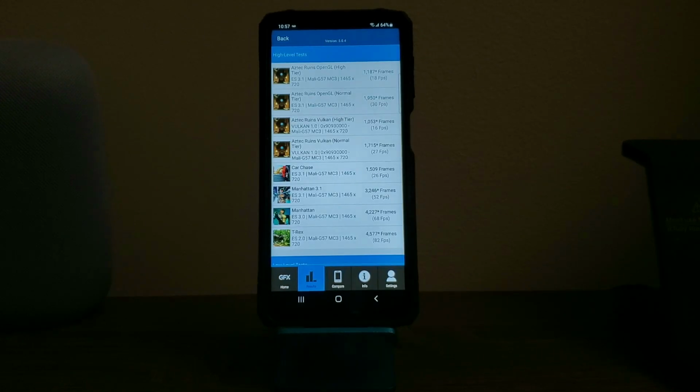Okay guys, as you can see here, it just finished. So now let's take a look at the scores. For the high level test, for the Aztec Ruins OpenGL high tier, we got a score of 1187 frames at 18 frames per second. For the Aztec Ruins OpenGL normal tier, we got a score of 1950 frames at 30 frames per second.